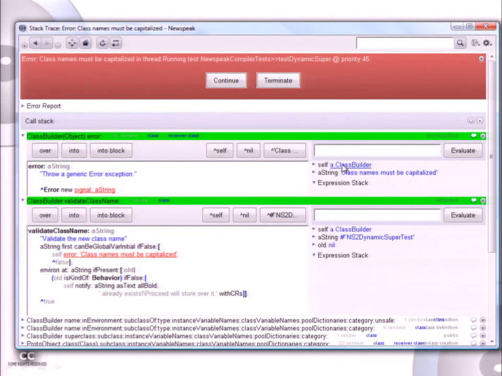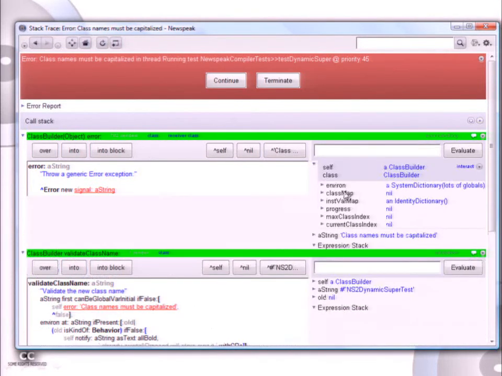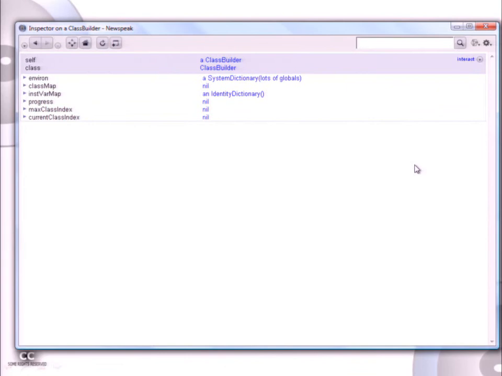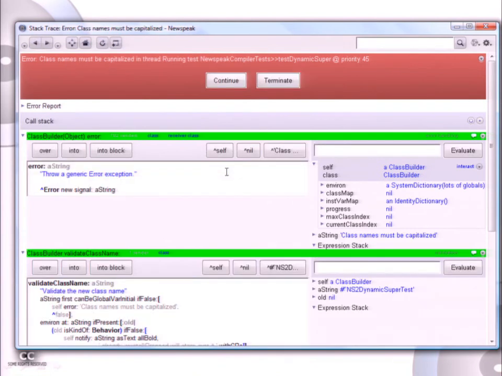So I can go and look at what the receiver is, and I can open that, and I get another little embedded object inspector on that particular object. But of course, if I wanted to, I could click on it and see it on its own page, right, if I'm short of real estate or whatever, because all the usual linking behavior is available in the same way to all the tools by virtue of using this framework.